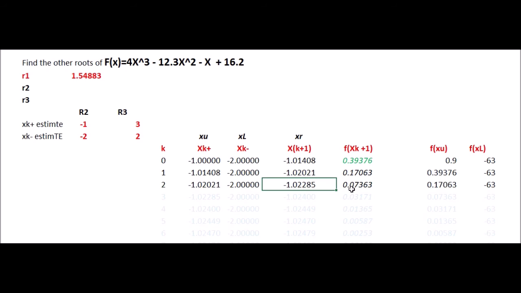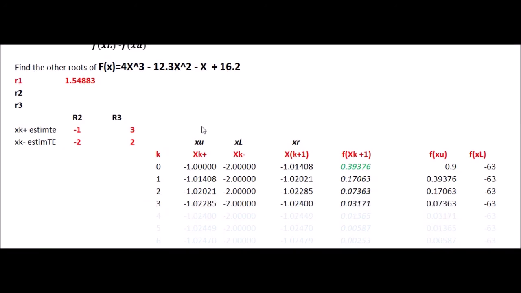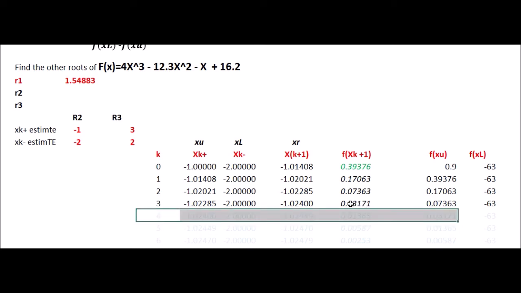Ma'am, this is already 0.0. Should I stop? This is close to the answer, but we can still be closer, mas close pa siya sa answer if this would be 0.00. So, we're going to look for the answer na aabot tayo sa 0.00. Okay? So, continue yung iteration. This is again 0.03. You can pause the video to verify the answers here. I mean the calculation. So, this is not yet 0.00. So, proceed pa tayo ng isa.